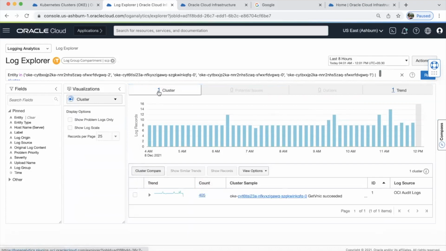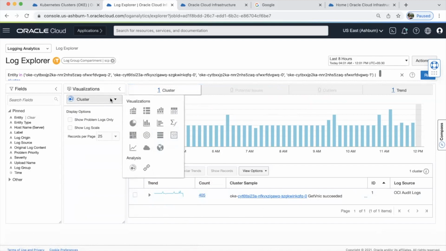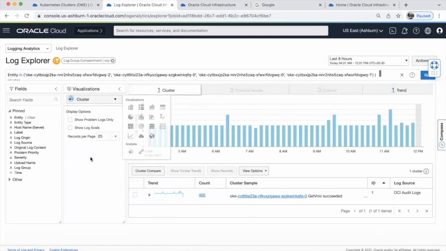This is around 405 logs. We got one cluster. Like this, if we have a large set of logs, for example 1 lakh or 3 lakh plus logs, when we click on the analysis and click on the cluster, it quickly segregates the logs into clusters, potential issues if any, outliers if any, and trends if any.